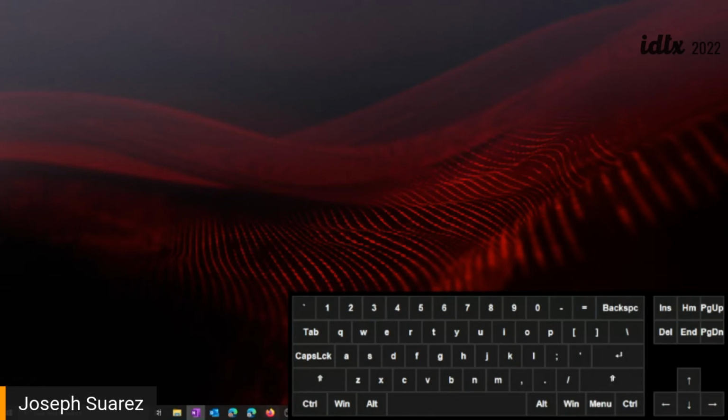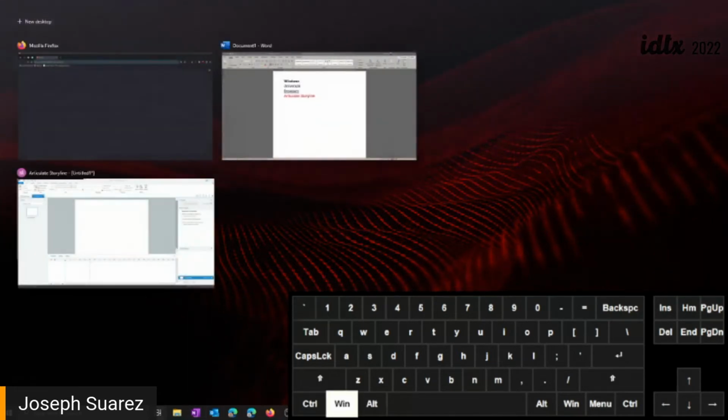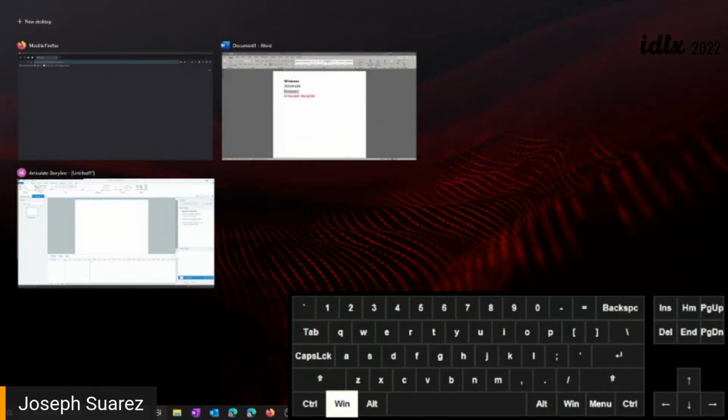One thing I forgot with Windows is you can hit Alt and Tab to cycle through your apps. It shows up on your primary monitor, so that's why you're not seeing it now. Another way to do it is Windows and Tab, and that pulls up an overlay with all of your apps that you have on each screen that they're active on. So on the monitor that you don't see, I have all the stuff that's going on with my notes and OBS and the browser window for this presentation.